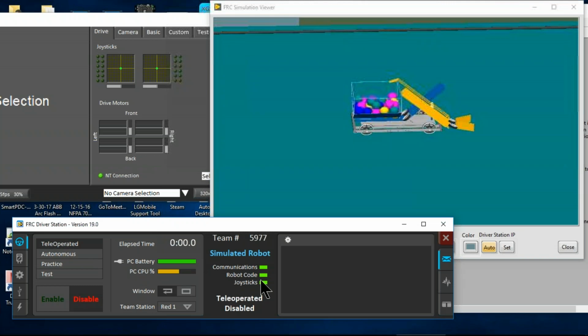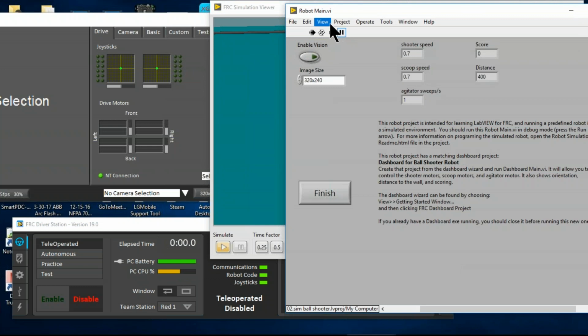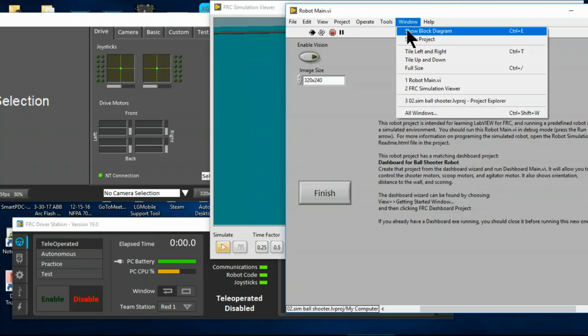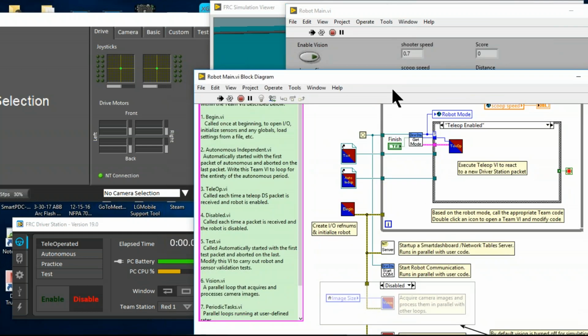Now, if you'll notice, I've got my joysticks connected. If I go into tele-op, and well, before I do that, let's go back here. I want to look at my robot global data.